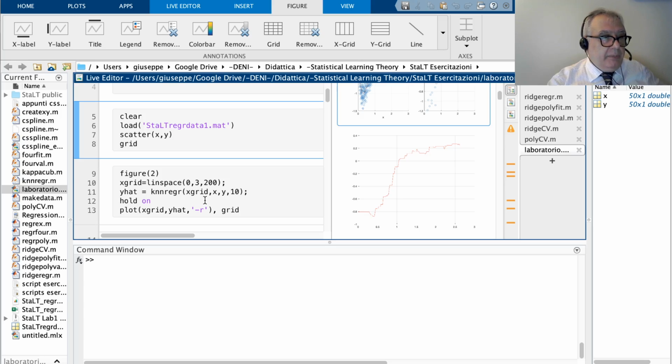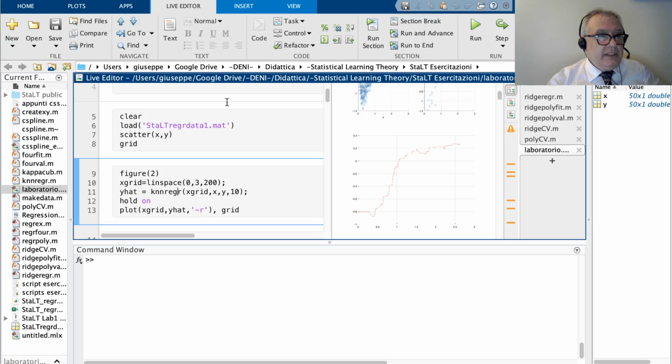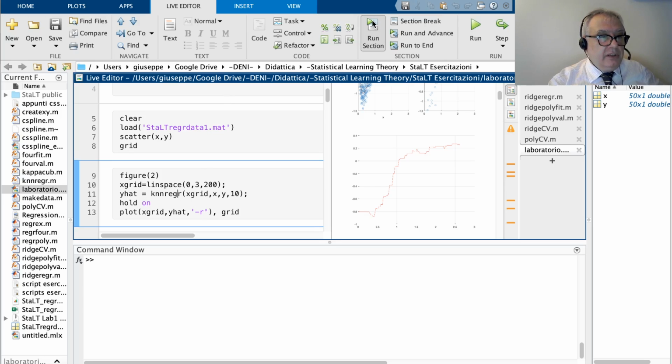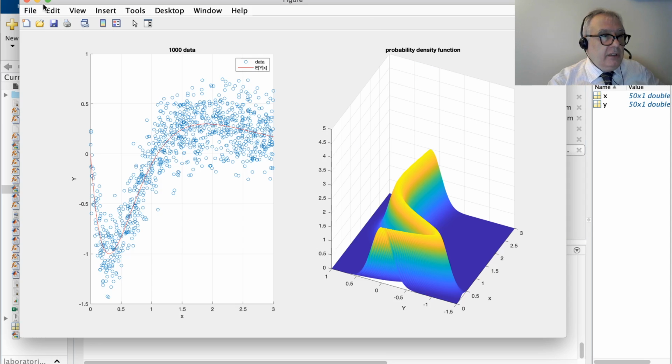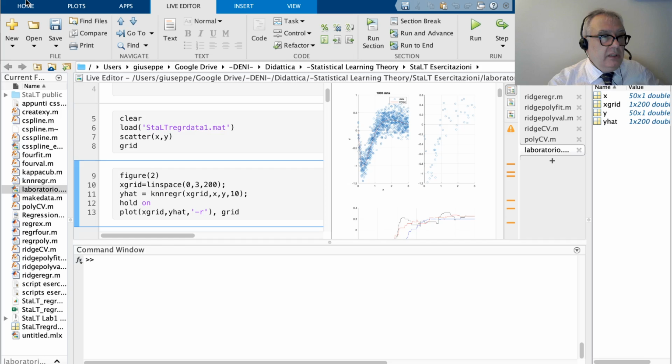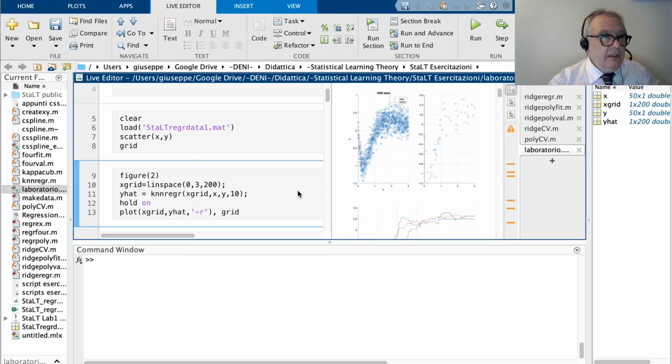So I prepared a function that performs k nearest neighbor regression. It is here. Let's see how it works first. All right. I think I should close this one. Okay. I run this section.